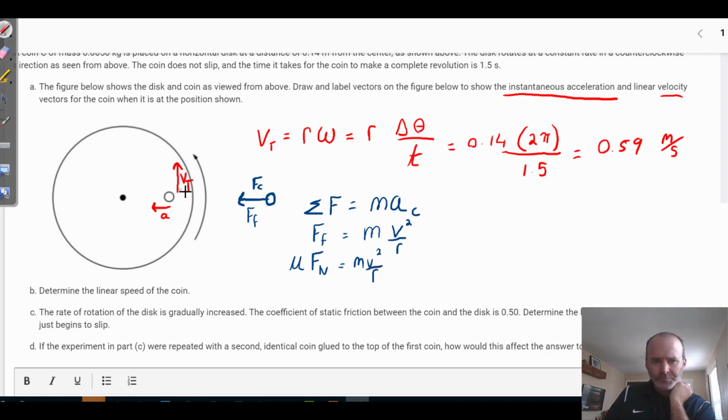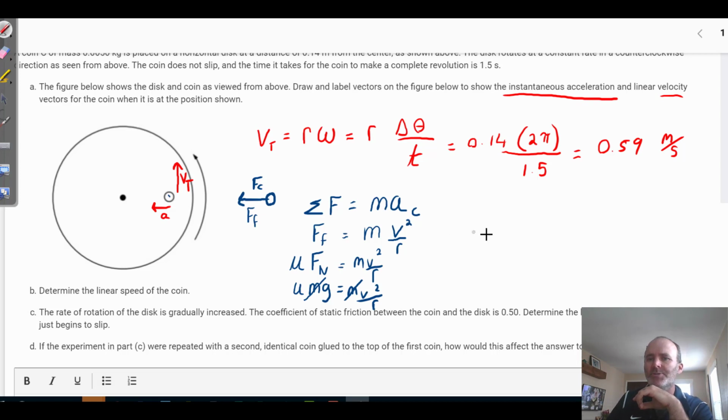Well, my normal force here, this coin is not flying up off the table. The normal force is pointing straight up, vertically out of the page, and the weight's going straight down. But since it's not going up or off the table, this is mu times mass times gravity equal to mv squared over r. All right, if we look at this, now we just have to rearrange this. We know mu, g we know is 10, and we know our radius. Note that we don't even need my mass here. The mass cancels out because we have mass on both sides.